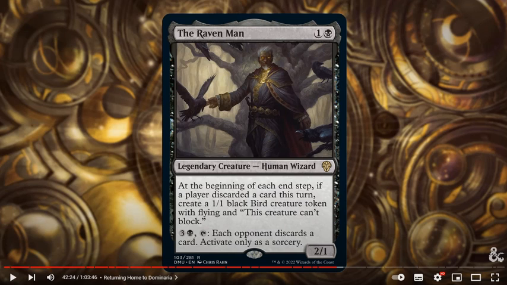The next card shown off is the Raven Man. Human Wizard, 2/1. At the beginning of each end step, if a player discards a card this turn, create a 1/1 black bird creature token with flying. And this creature can't block. 3 and a black, tap: each opponent discards a card, activate only at sorcery speed. So this is coming back. It's a very interesting legendary creature coming back for 1 black and 1 generic as a casting cost. So let's see what else they've spoiled today.